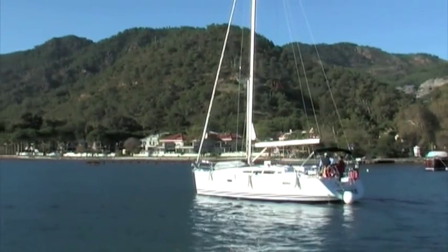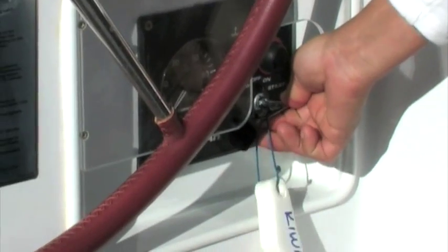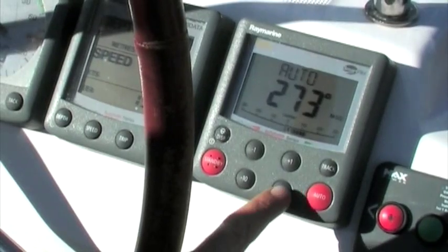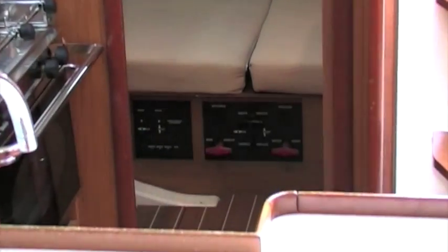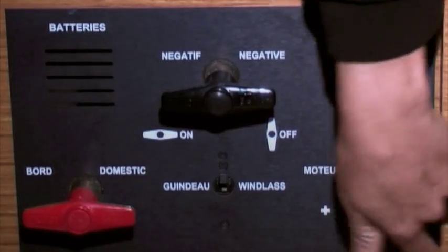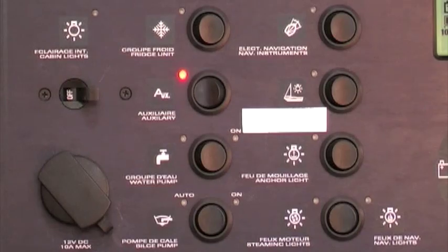On board, there are several batteries. One is the starter battery, which is exclusively for starting the engine. The others are the service batteries, which supply the navigation instruments, navigation lights, deck and cabin lights, fridge, stereo and other appliances. The 12 volt main switch allows you to shut off the 12 volt system altogether. This 12 volt main switch can stay on all the time unless there is an emergency, for example melting cables or fire. All electrical loads can be switched on and off at the electric panel individually.